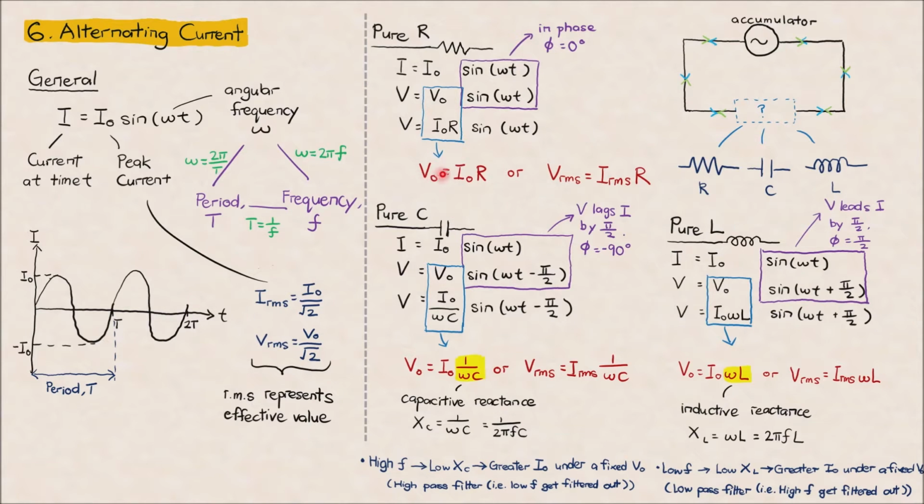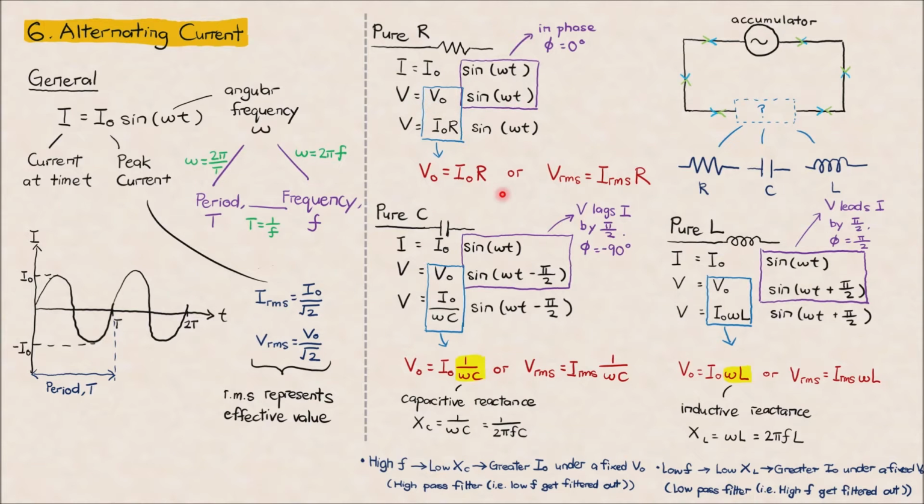Of course, if V naught equals I naught R, we can also know that V RMS equals I RMS R. You just need to do a bit of substitution, and then you prove that this is also true. So what we did here is, we fixed our current to flow like this. If we make such a current flow through a resistor, we'll find that the potential difference across this resistor will vary in this fashion, in sync, in phase.